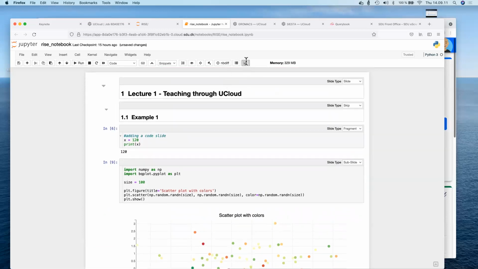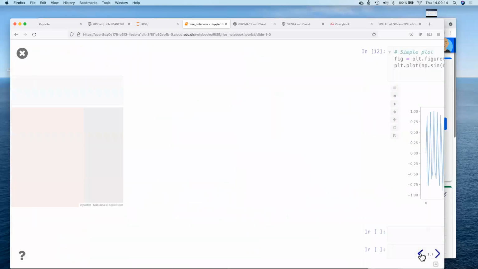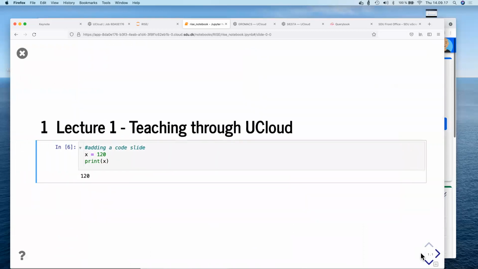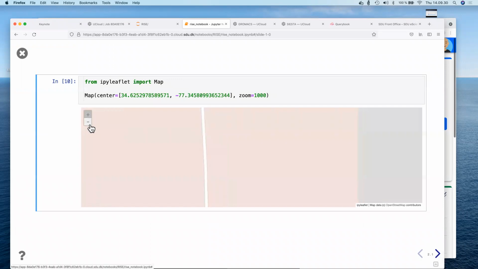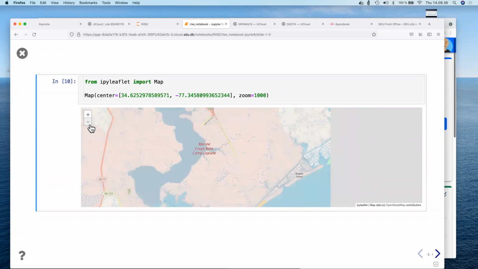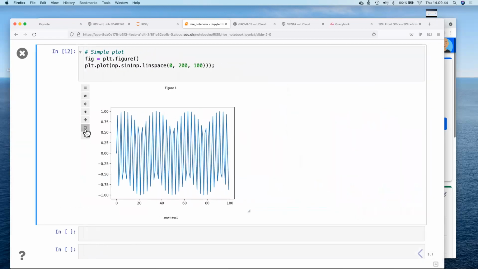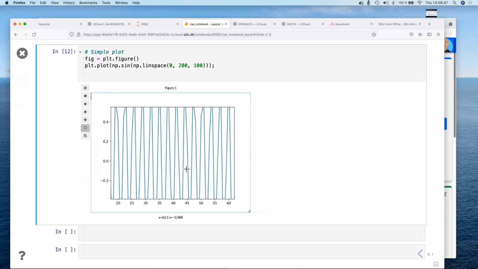So for example, I can click here and I can see already the slide prepared. And what is nice is that one can still run the cell, the code inside, and show to the class, for example, the plots with the interactive features, so changing aspect and size and so on. So here you can see that this widget allows us to work during the presentation, for example.